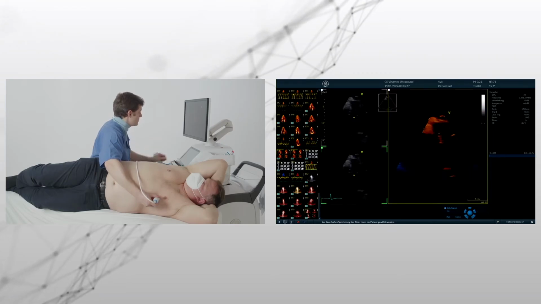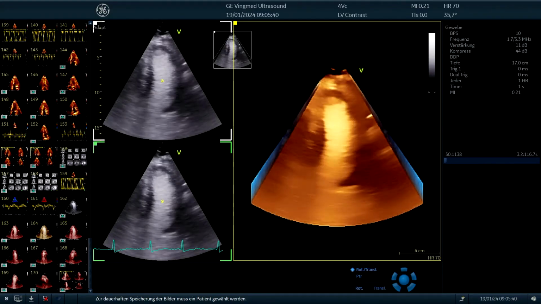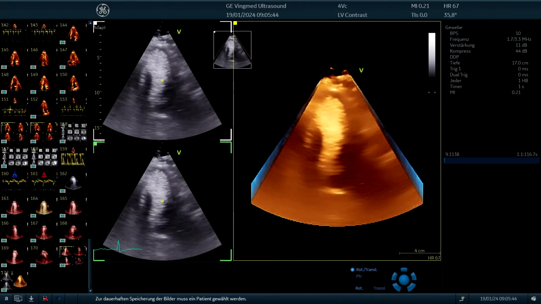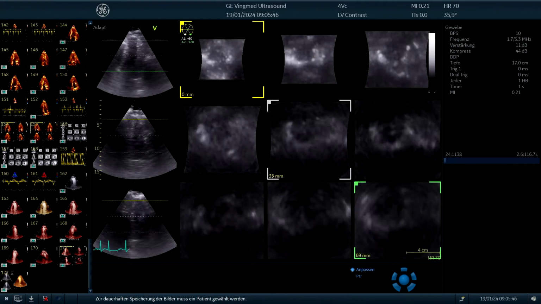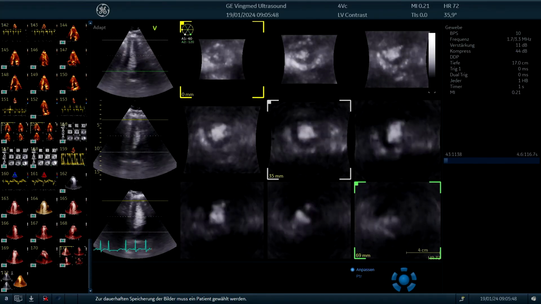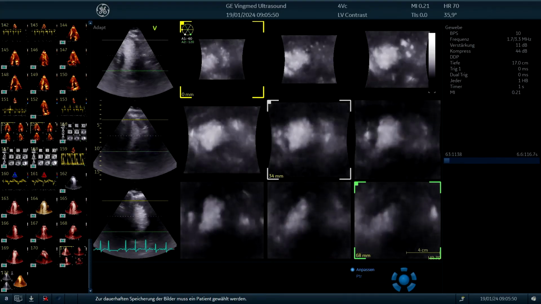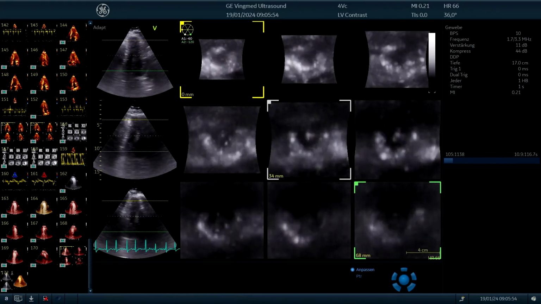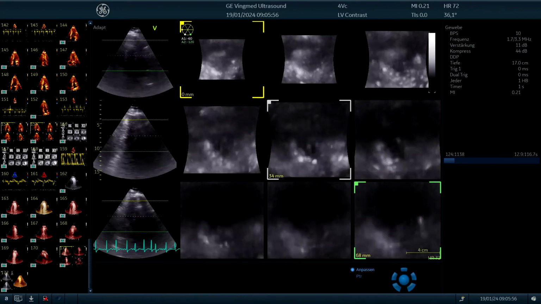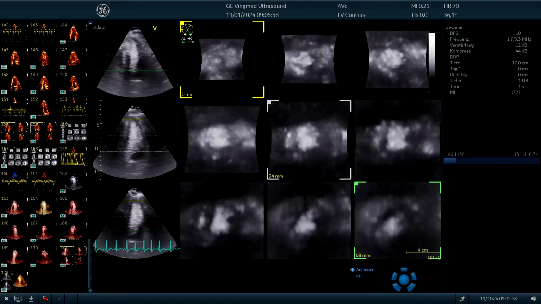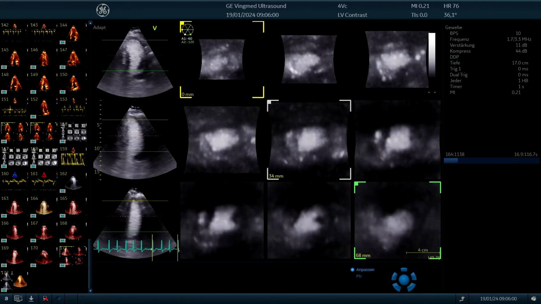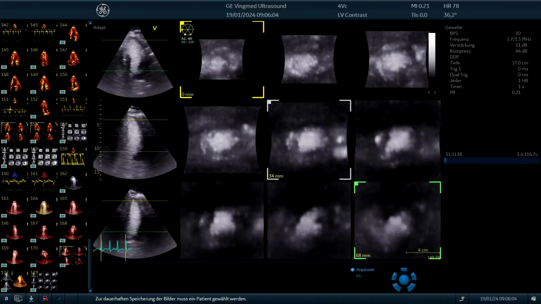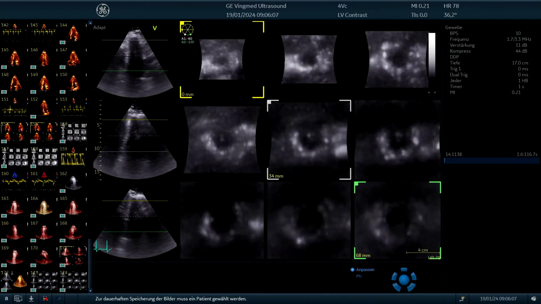4D contrast imaging. There you need more gain, and here you have the cavity of the left ventricle. And also in this case, you can go to the multi-slice imaging and see from really the beginning of the left ventricular cavity till the apical regions that there is no aneurysm present, but this hypertrophied heart. So as we now finished our evaluation, we can summarize.